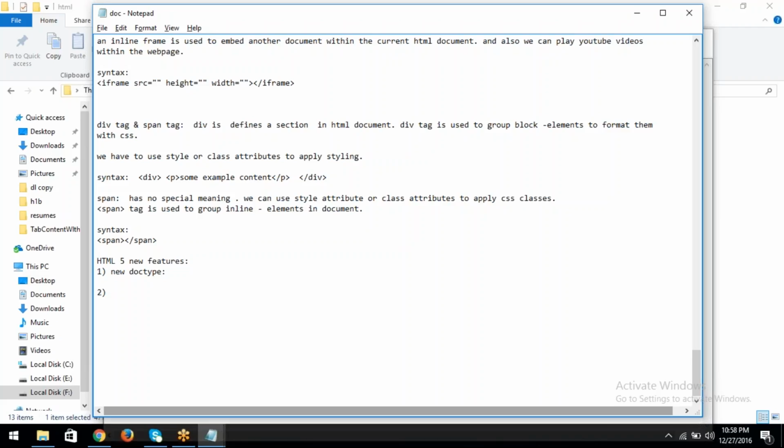So for example, syntax for figure element. Figure tag and image tag, source attribute.